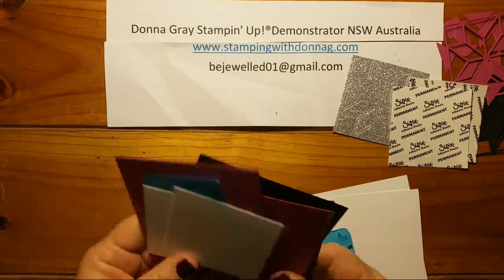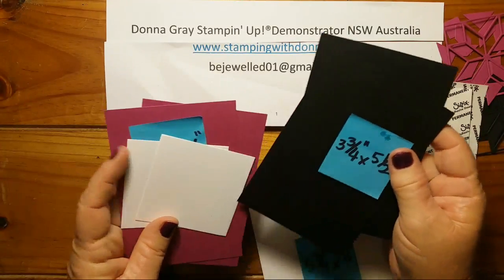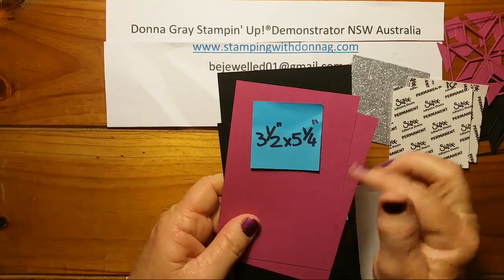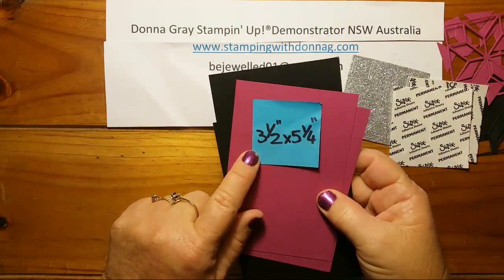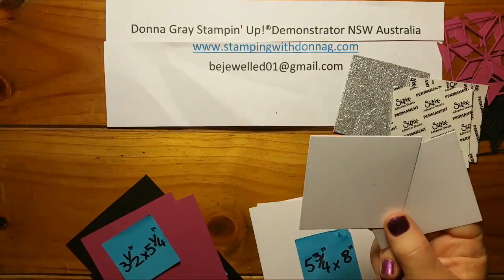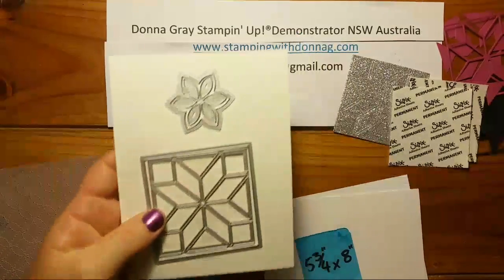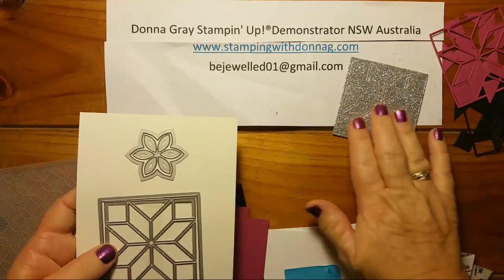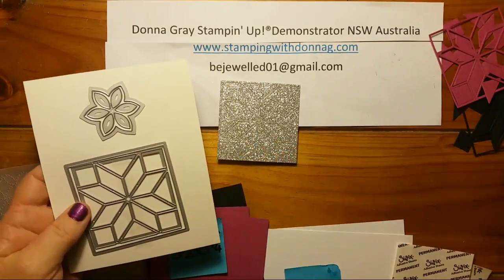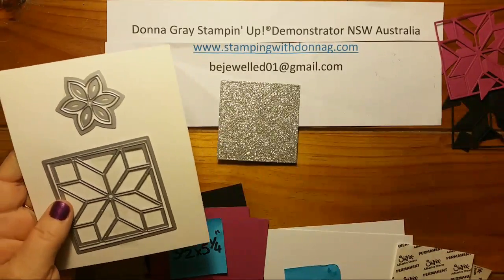And I have one layer that's going to be in our basic black, and it's cut at 3 3/4 inches by 5 1/2 inches. And I have another layer of our Berry Burst, which is one of our new in colours, a beautiful, fresh, bright colour, at 3 1/2 inches by 5 1/4 inches. And I've got 2 of our squares, cut out using the outside of this framelit. I've pre-cut ahead of time one of these shapes out of our beautiful silver glimmer paper. I've also cut one out of our Berry Burst and out of our basic black cardstock.